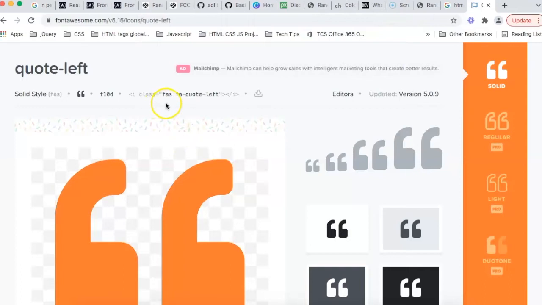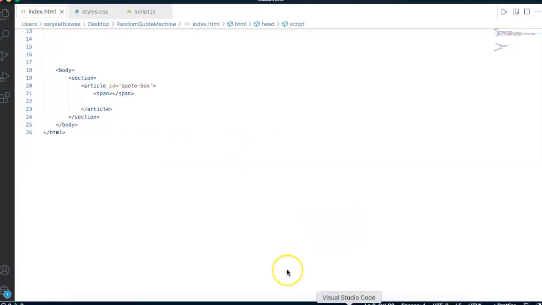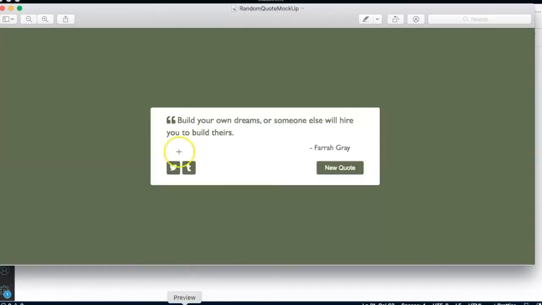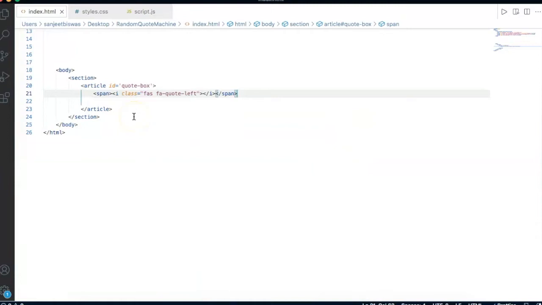Far quote left. So when you want to use FontAwesome icons, you have to basically use the I tag related to that icon. That's how they build their icons, with a specific tag called the I tag. All you have to do is copy this, and you come into your HTML, and like I said, I'm going to put it inside my span tag. So here it is. All right. So I have now successfully added this FontAwesome icon, this opening left quote, to my HTML document, right? We'll check it out in a minute.